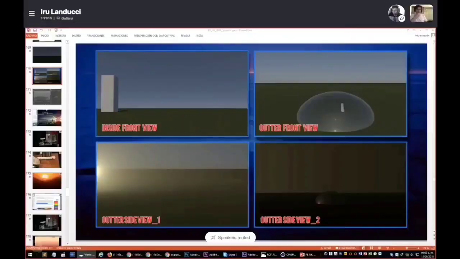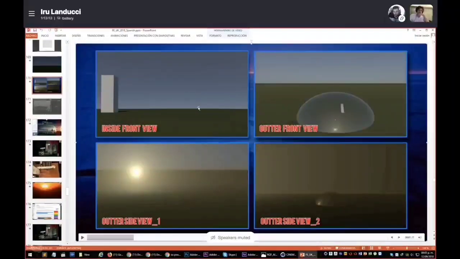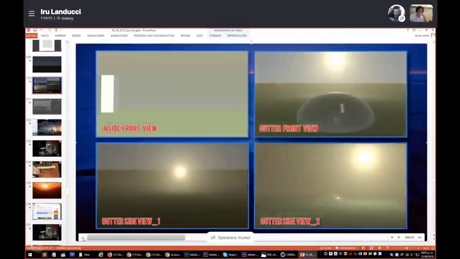Another publication. And I would point out right away that we have people making models such as Iro Landucci, who's made fantastic models, also taking into consideration atmospheric effects that he can do in, I think, Cinema 4D.